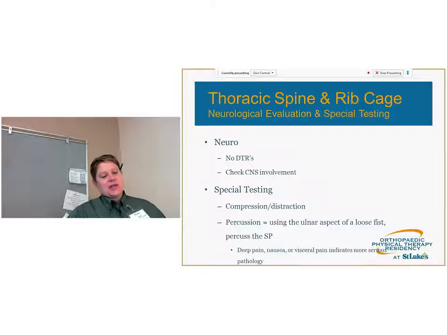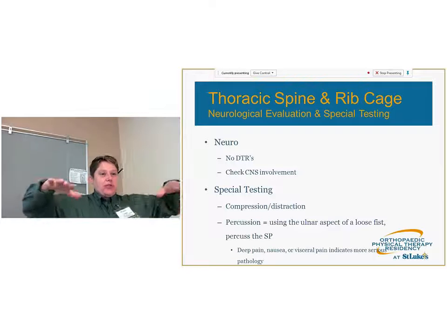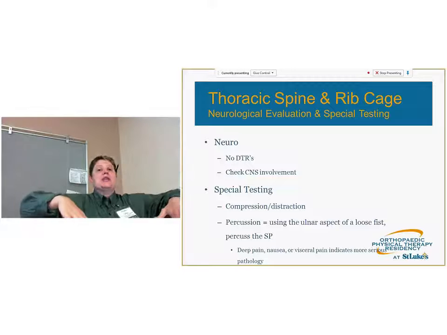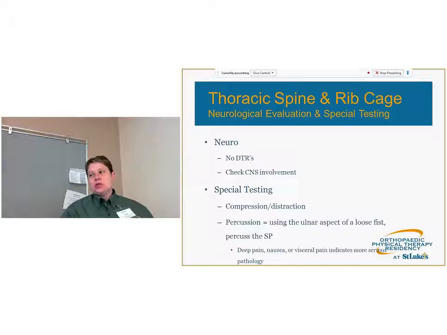All right, so the special tests that I referred to before, you have compression and distraction. That you can do for the thoracic spine is best done seated. So we've seen those tests before where you're coming in from the superior aspect and just giving a compression force down through the patient's shoulders. It's only maybe 10 to 20 pounds of pressure that you're really putting through the body. It should not be painful. If they say that there is a lot of severe sharp pain, you want to rule them out to see if there's anything else going on.